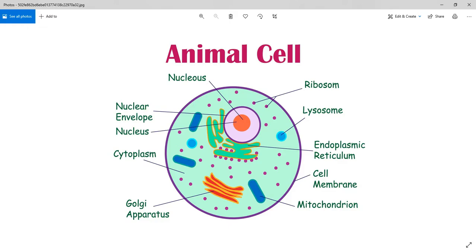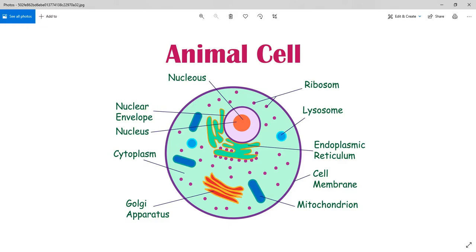Now moving on into the cell, there are other organelles that we will not look into in detail in our syllabus, but it will help to keep those in mind. The most useful ones are the ribosomes, which are those dots that you see in purple inside the cytoplasm. The ribosome is the site where protein synthesis takes place. We will look into protein synthesis in detail soon, and you're going to need the nucleus and the mitochondrion.